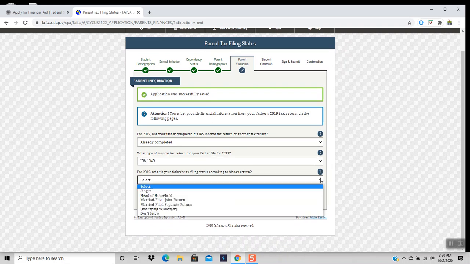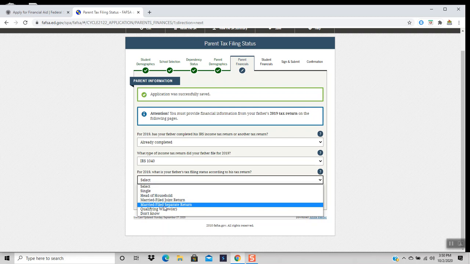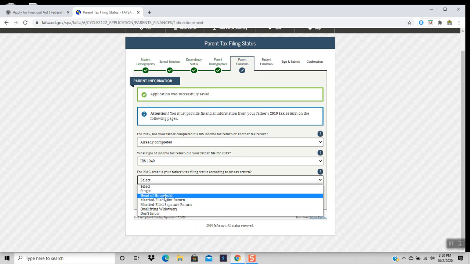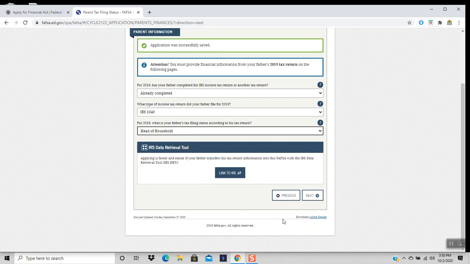And then what is his filing status? So if you are in a home where you have 2 parents, maybe they have filed a joint return, maybe they have filed a separate return. If you're in a home like I have presented, where it's a 1-parent home, it's probably head of household. If you are a student and you have filed, more than likely you're going to file as single. But that is all documented on your 1040 tax form, where you should be able to find that information. For our purposes, I'm going to put head of household.